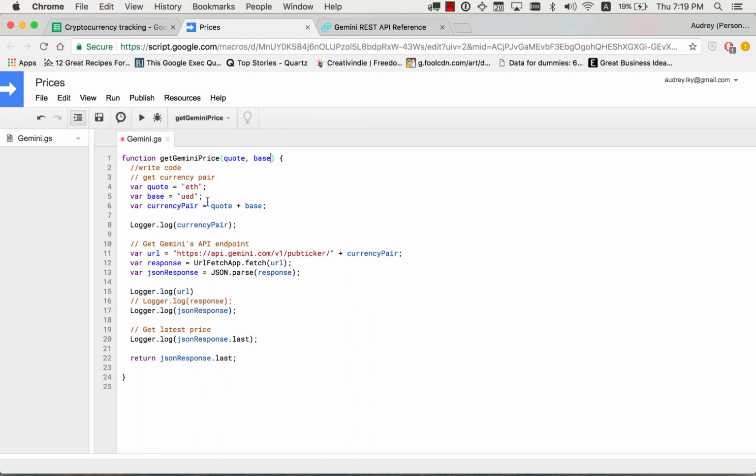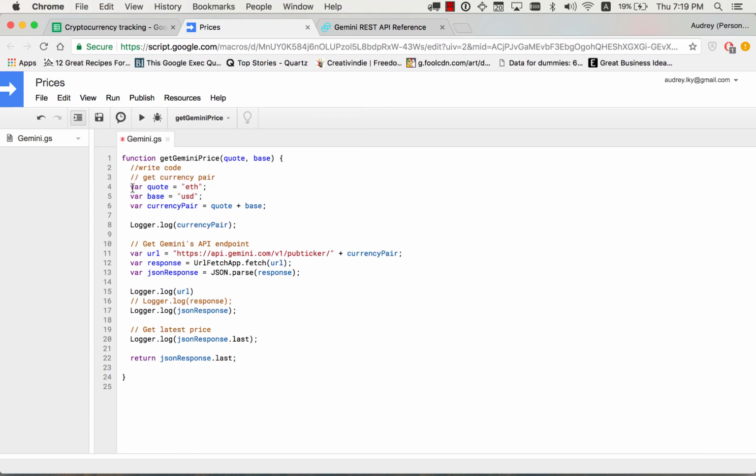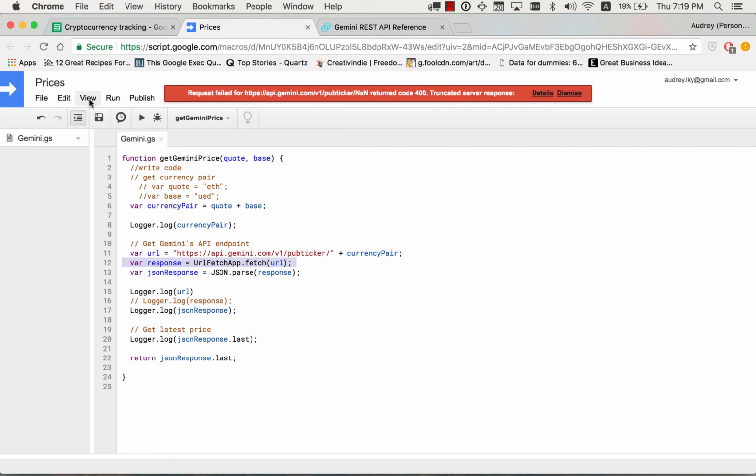So let's not use this tool now. This is just for us to test our code. Save it. If you run it, you realize you can't really use it here now, because nothing is going into quote as well as base.